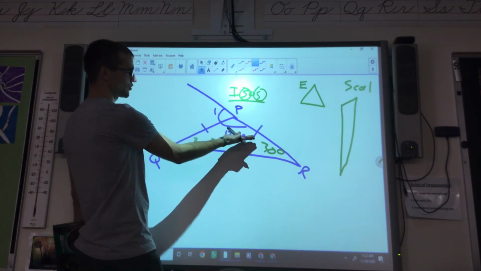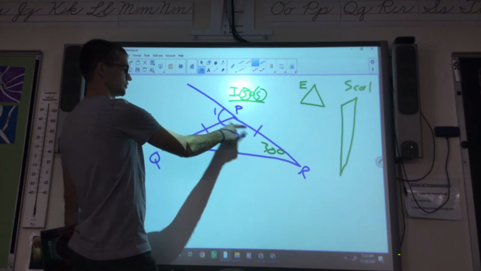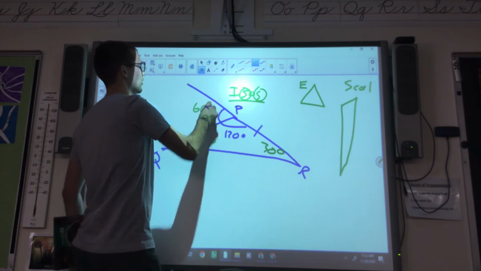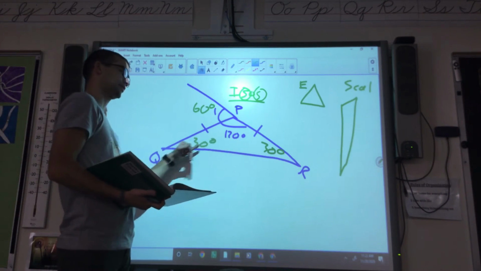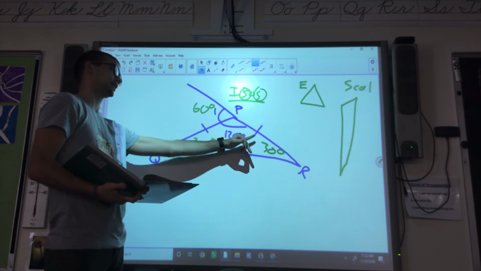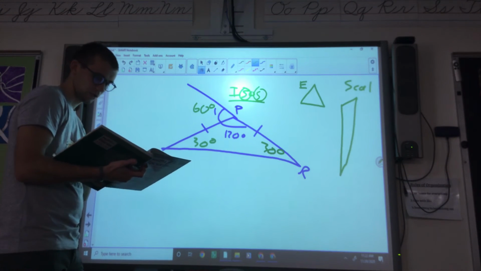But if this is 120 and we're trying to figure out this, we don't even need to figure out that in the first place. Because if this is 120, it's 60. This is automatically 60. But it is useful to know that if these sides are gonna be the same, then the angles are also the same. That's good to know for the future.